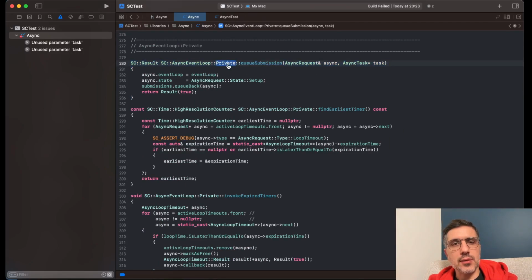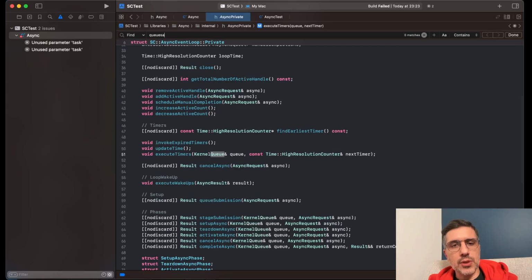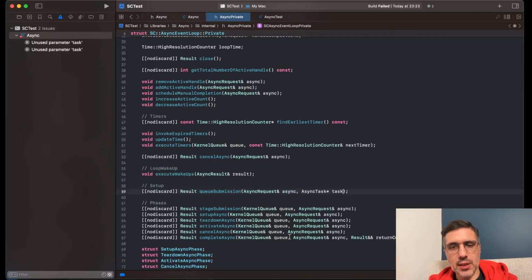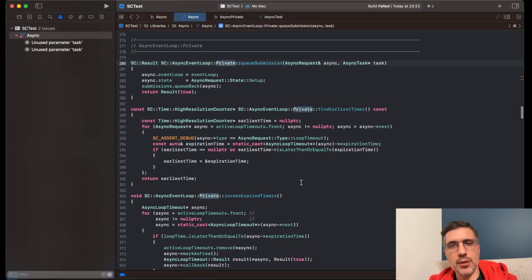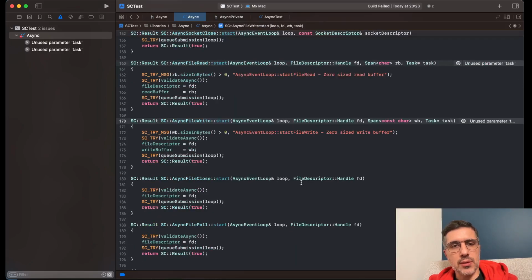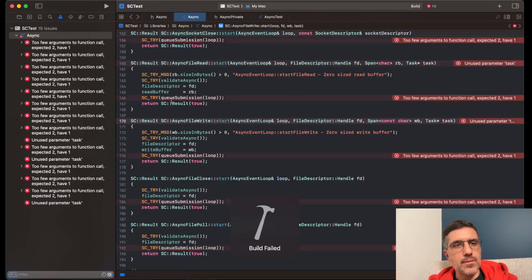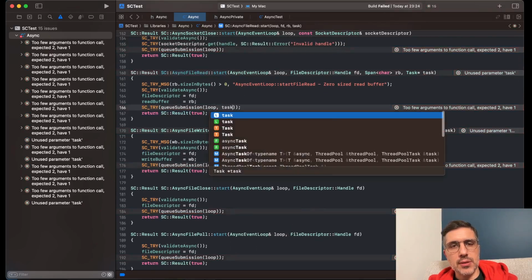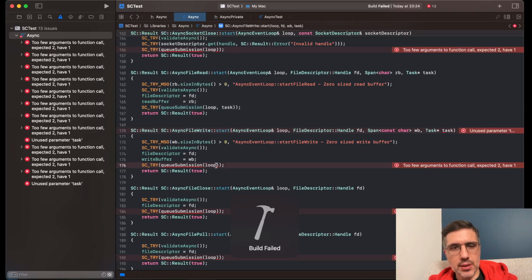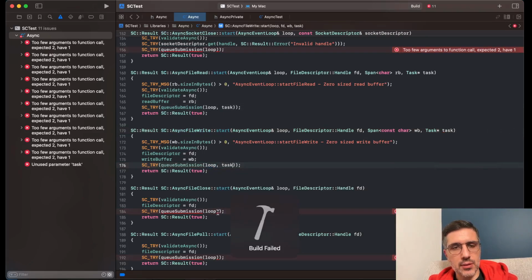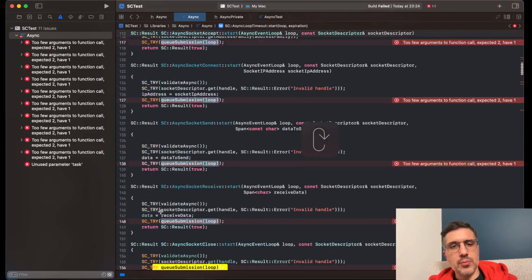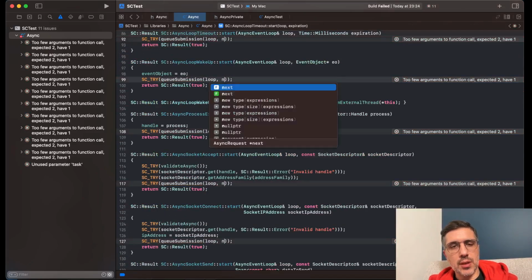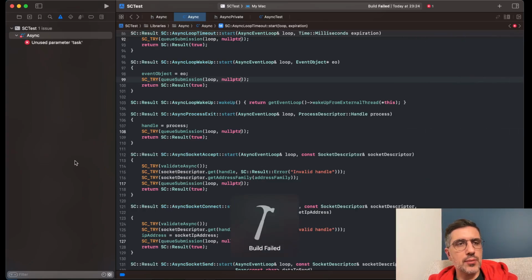Async task queue submission. We have been adding this async task parameter everywhere, so it's routed. Of course. So task here, task here, and all of these queue submission, we can just make them nullptr.